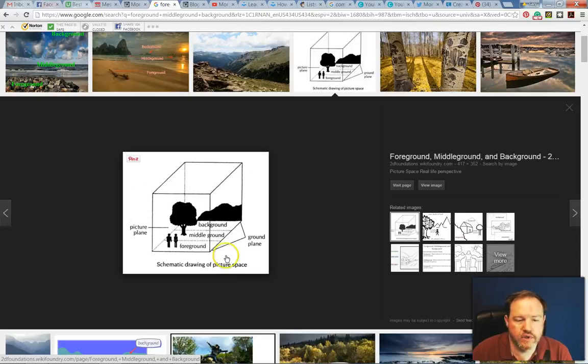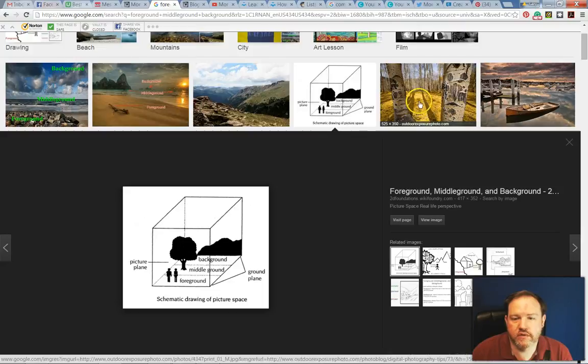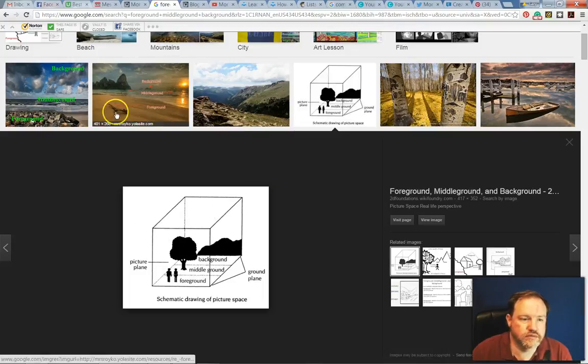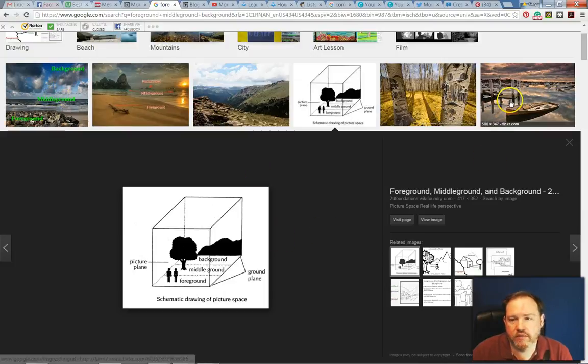And in photography, we can often achieve this sort of look with a wide-angle lens. So here you can see the trees are in the foreground, we have the landscape in the middle, and then the trees in the background. Here we have the stick in the foreground, ocean, and then the background, rocks and sky. Same thing here, foreground rocks, middle ground, background. You commonly see this all the time in all sorts of landscape type images.